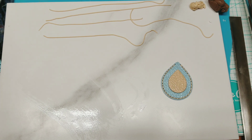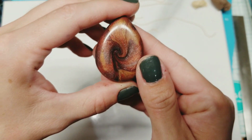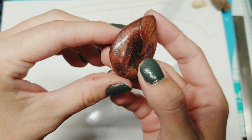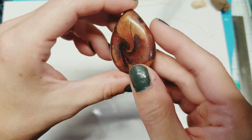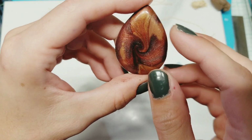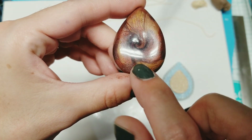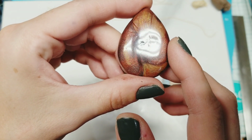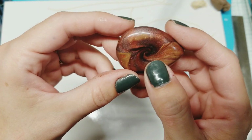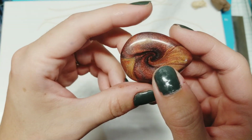So I really should have put something on. And actually, I believe this is like the brother or sister to it. I believe this one is just sanded, but on that one I put Renaissance wax. The reason I hadn't worn this one is because I had an indent right in the middle there. I probably could get that off if I smoothed it even more. But I even put Renaissance wax on the other one.